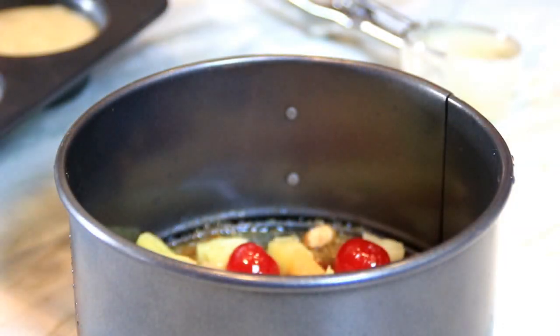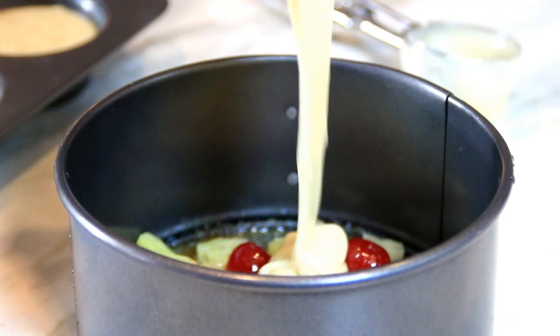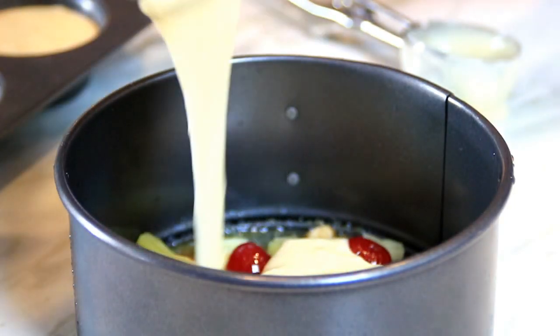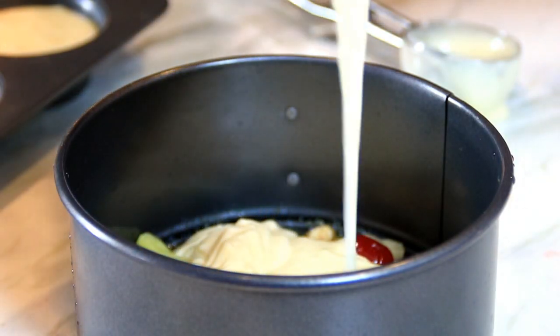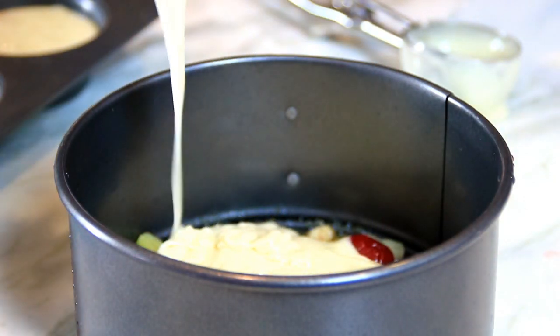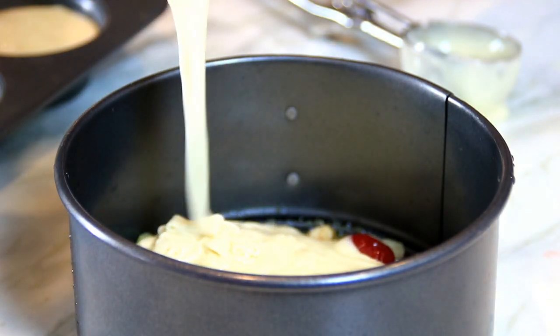So you might have some leftover cake mix, and what I've done is I've just grabbed up my pan, put some pineapple, brown sugar, cherries in there, and I'm just going to add the leftover cake mix in. And that's going to give you another cake.